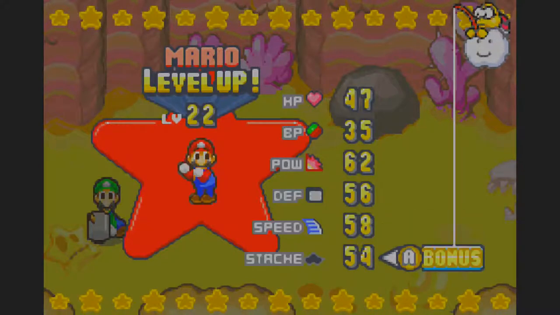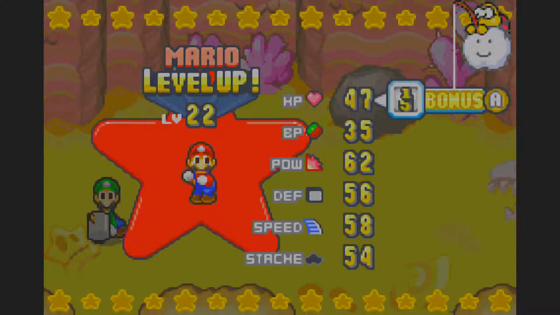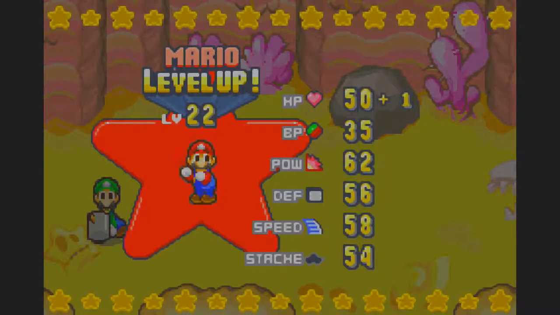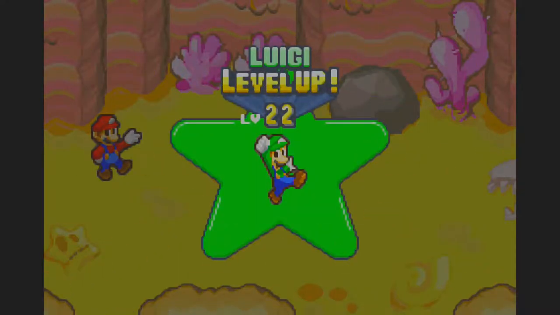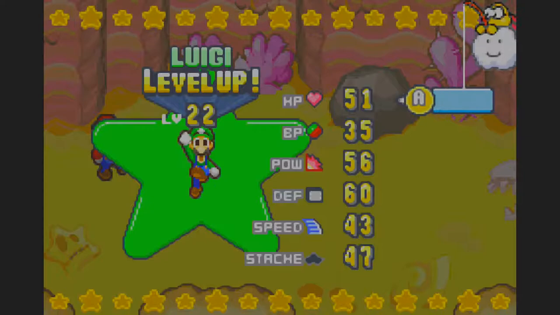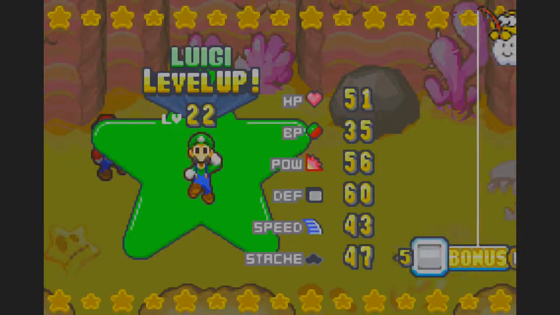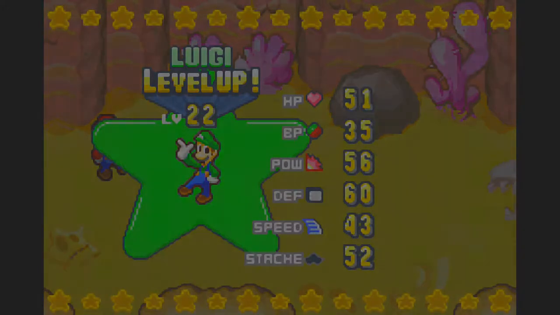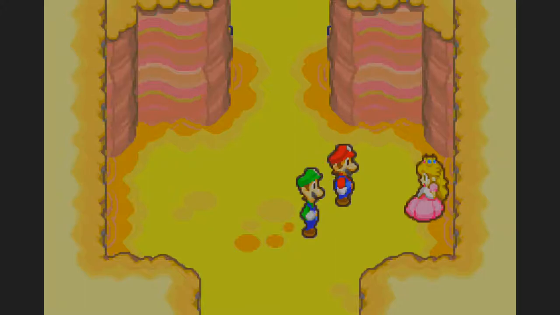Okay, let's buff that health stat. Good buff. Alright, Luigi, we're gonna need more power on you. Actually, let's buff your lucky stat. Haven't buffed that in a bit. Very good buff. Beautiful level ups. Alright. Trunkle is down.